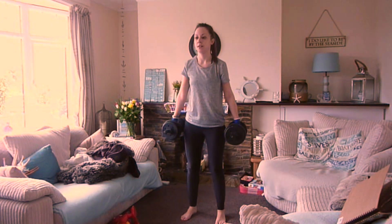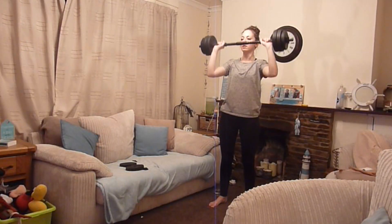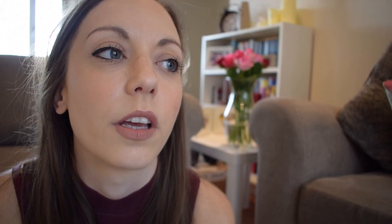I liked it because it got me into a routine of exercising — I got so used to doing four times a week that even after stopping the plan I still do that. I did all of mine at home, so you don't need a gym membership. I bought my weights for £18 and just did it all at home without going to the gym once. I also travelled during that time — I went to my sister's in Cornwall and took my weights with me and carried on. Obviously if you're going abroad you probably won't want to do that, but if you're going to a friend's house or away in England you can still do it.